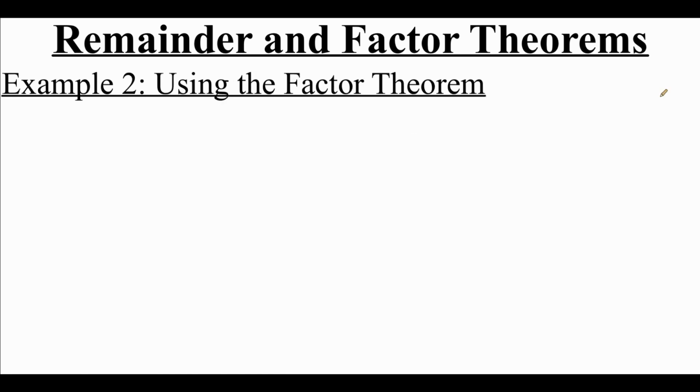So we're going to take a look at using that factor theorem real quick, and we're going to do some long division in here. And I'm going to take that 3x squared plus 7x minus 20, and I'm going to divide it by x plus 4. Now, based on what we did earlier using that remainder theorem, I already know that I'm going to get a remainder of 0 at the end, which means that this x plus 4 is going to be a nice factor of our polynomial that's underneath the division bracket.